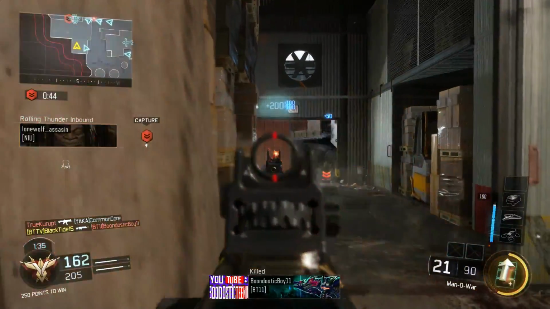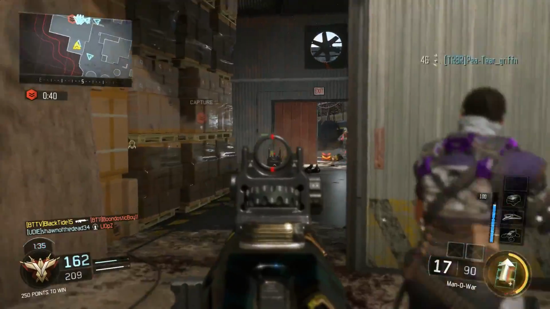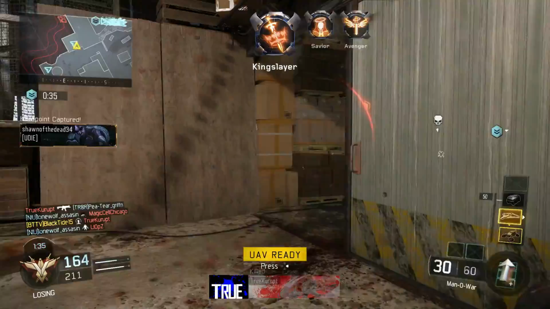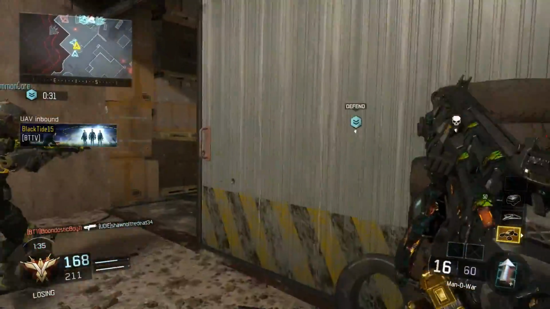So try running a Black Cell or even an XM53 if you're not comfortable with the Black Cell, and use that to shoot down enemy UAVs, enemy counter UAVs, enemy care package couriers, which you can destroy in this game. They're all going to get you a ton of points, and they're totally worth it. You're going to be getting your score streaks super fast.